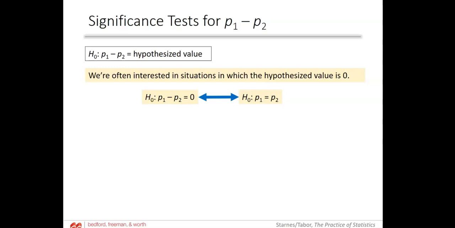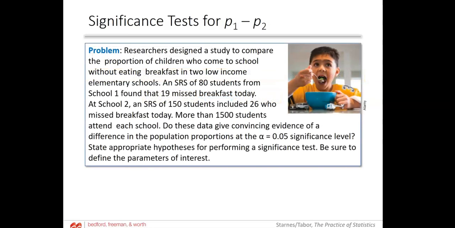Different students have different preferences there. It doesn't really matter to me. You can actually say the null either way. For a two-prop test, it's pretty much the same null every time. The null is nothing's unusual: the first proportion is the same as the second proportion. Either way you want to say it, say they're equal, or you subtract them and get 0. Whichever way you're happy with.